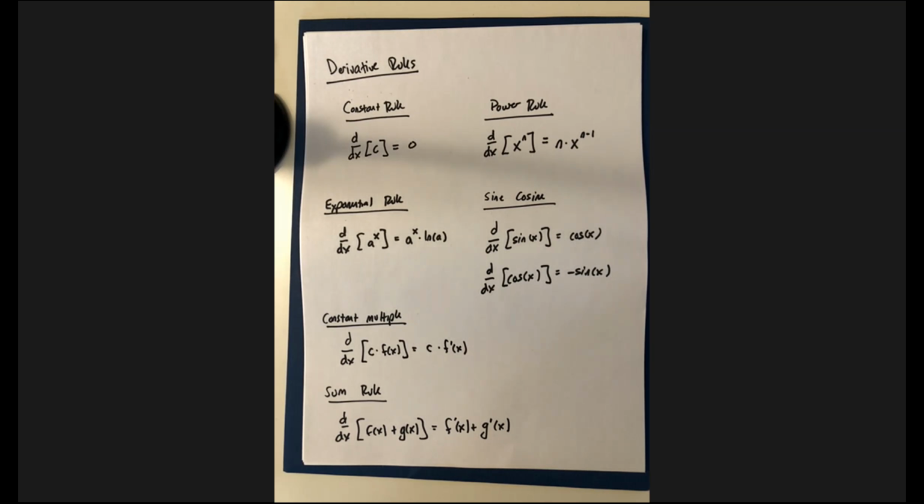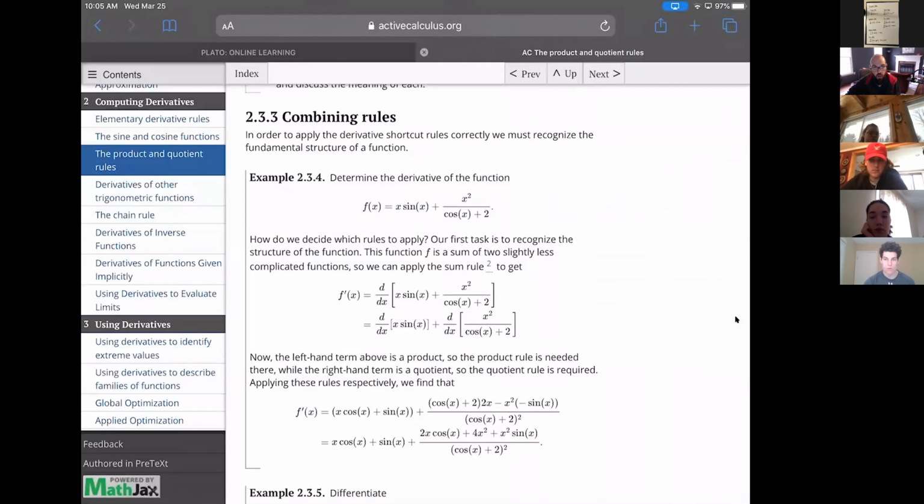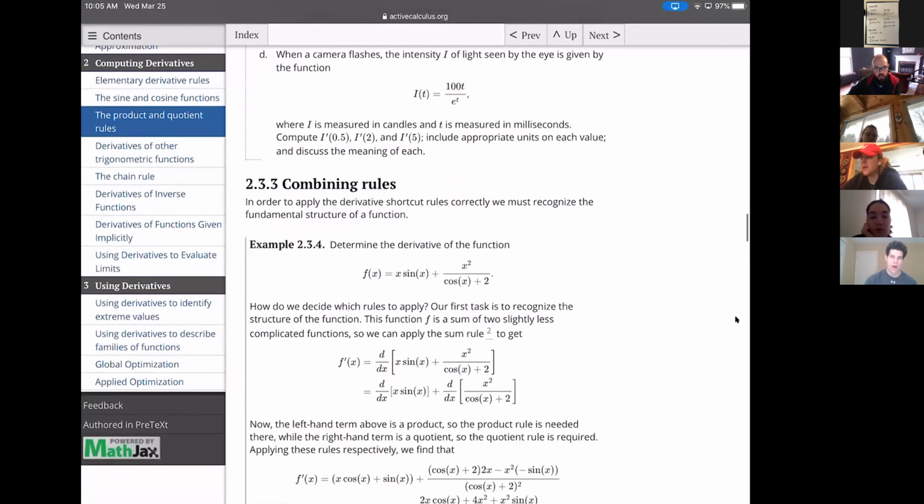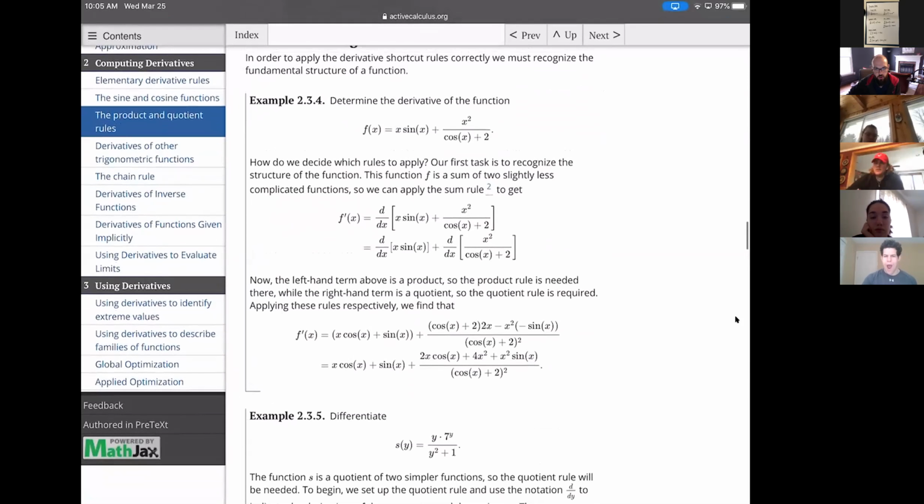Okay, so let me go ahead and bring up that Blackboard again, so we can use that. What we just did is we worked through a lot of these in 2.3.3, and now in 2.3.4, we'll see that sometimes in one single problem, we're going to have a product rule and a quotient rule. I'm not going to do this same example because you can see this one worked out already in the book.